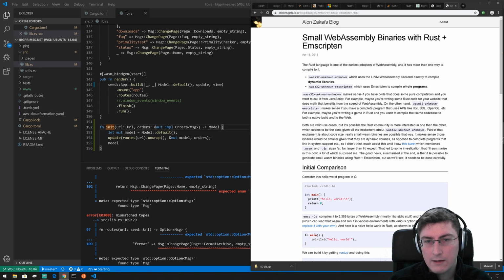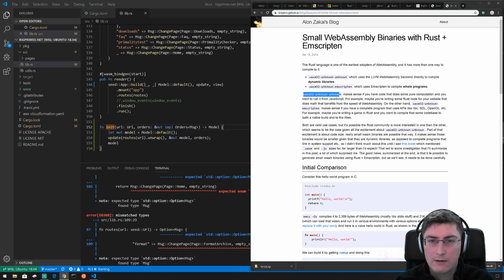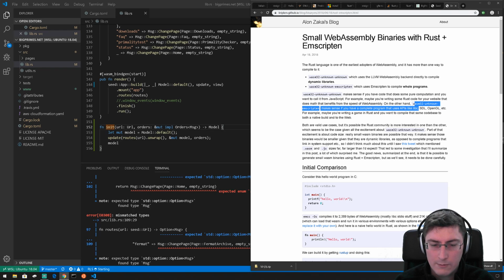Okay, so I think I'm beginning to understand. So unknown is when you want to essentially call your code from JavaScript by the sounds of it. And is this kind of like desktop? Okay, so it's a different tool chain.